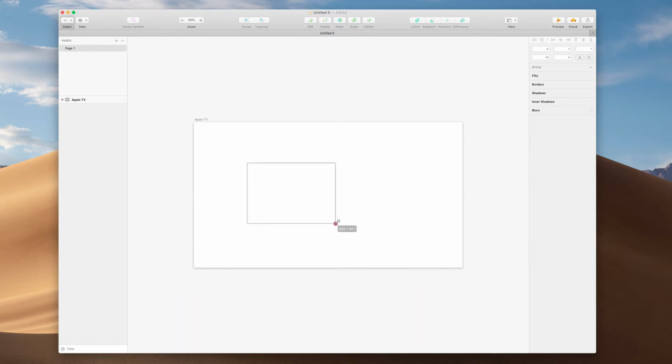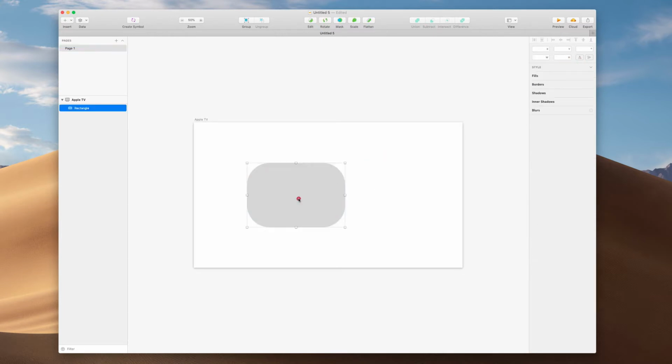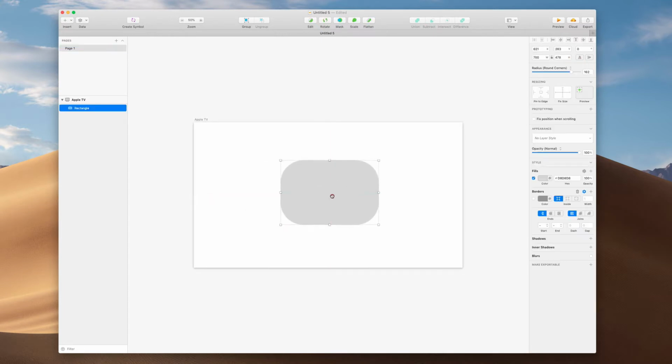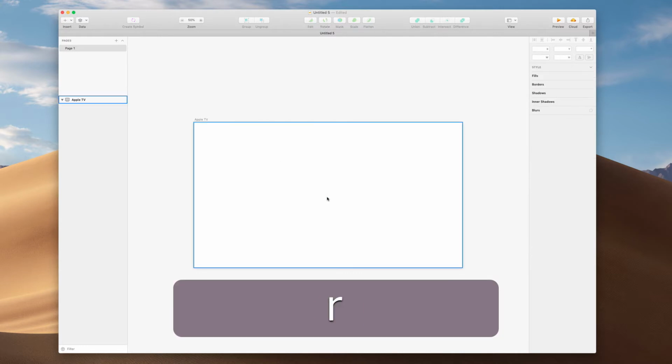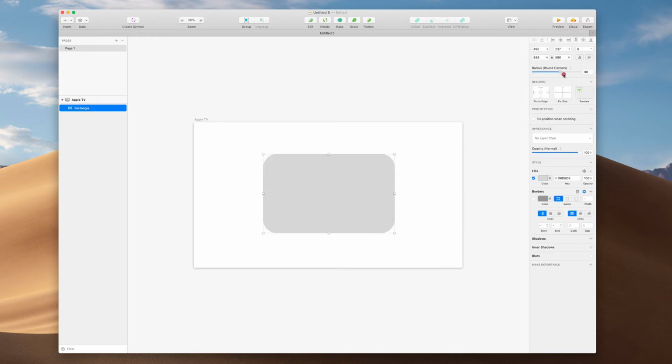U. Okay, this one's a little stranger. A U is a rounded rectangle. Now, listen, I don't use this. Maybe it's intended to be very popular. Maybe everybody uses them by default, but any rectangle you make, I'm just tapping R here, you can just round it. So I don't really find the need for the rounded rectangle. It's just more points on the vector path that maybe you don't need right away.